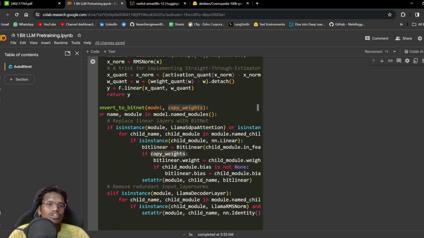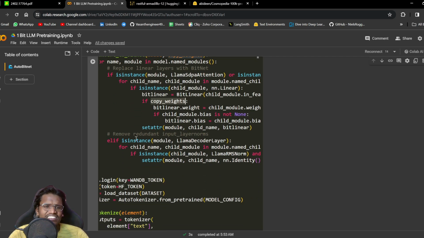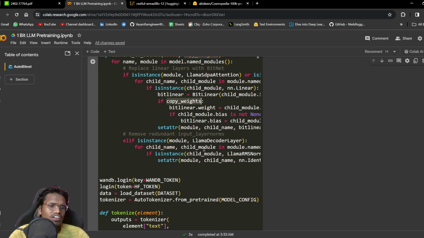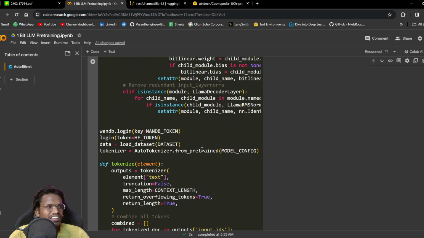While pre-training, you need just the layer. The weight should be randomly initialized, and that's why we are setting it to false while pre-training. This will remove the redundant layer norms and all. That is fine, this is just to increase the performance and speed it up a bit.